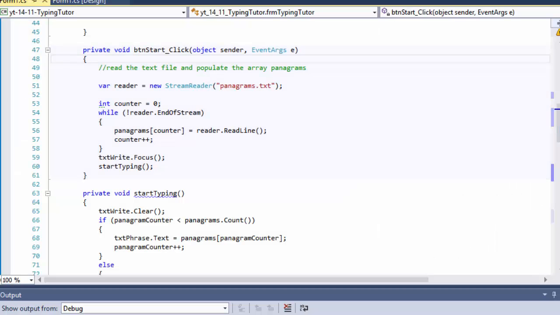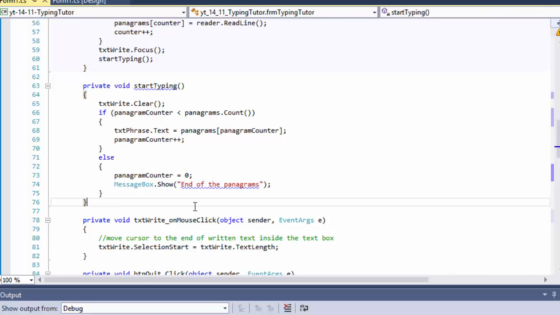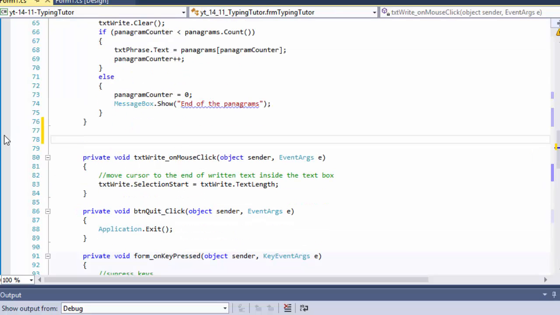So to do that, I'm going to create some functions or methods. I'm going to create 3 of them. I'm going to create private void DisplayStats.